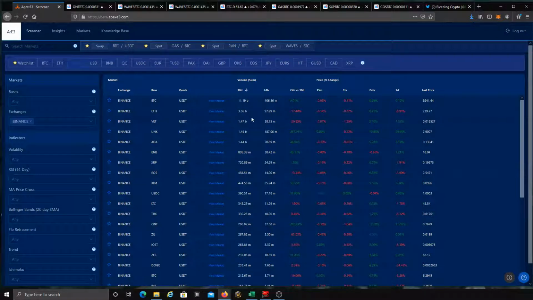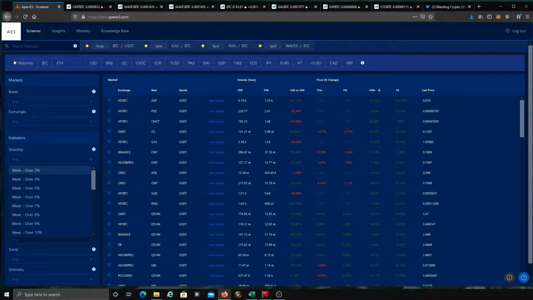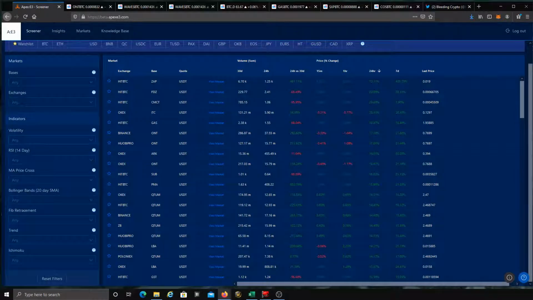We have different volume changes over the last 30 days and the last 24 hours, and the last 24 hours versus the last 30 days. Price changes, you can filter that by ascending, or we can do it by descending. So it's going to put the highest volume or the highest price change up on top. So O&T is taking the lead right there at 21%. Volatility, you can filter plus or minus certain percentages. It's going to show you coins that are going both directions.